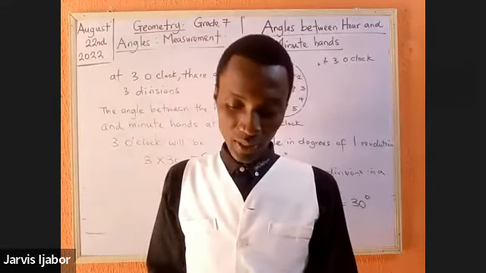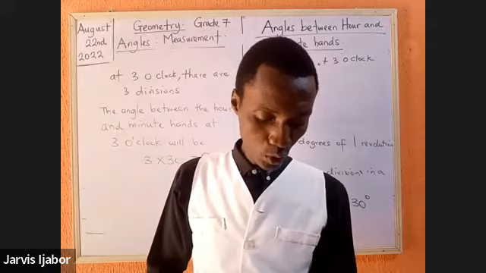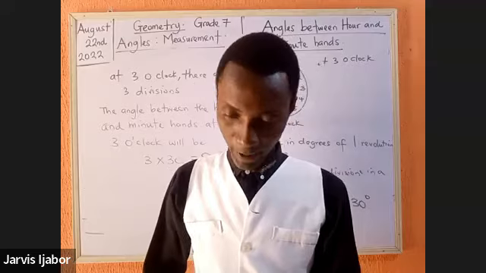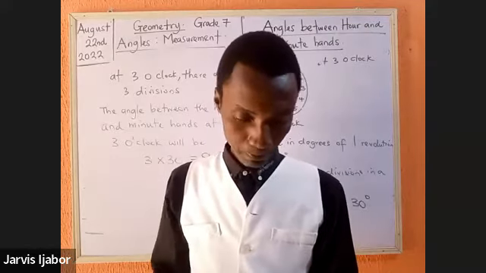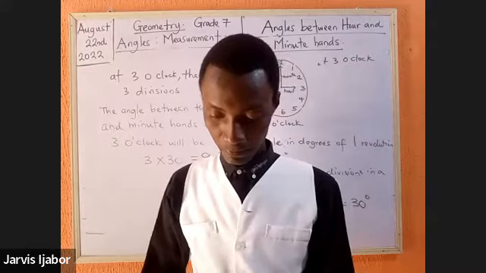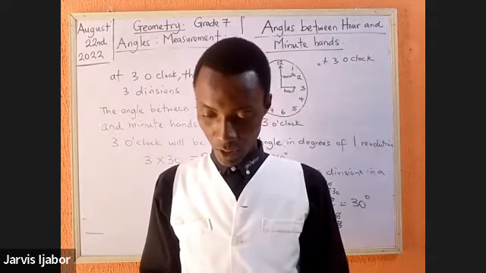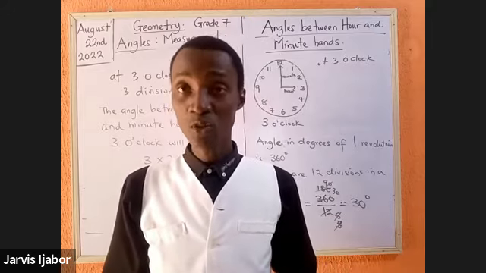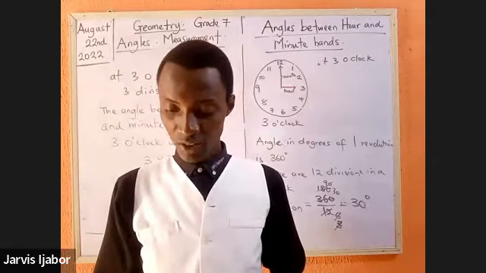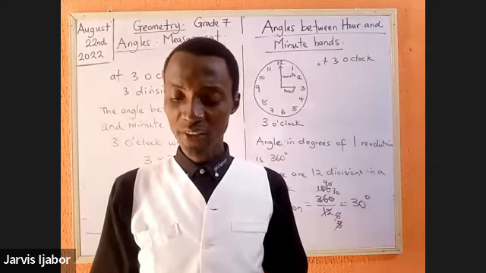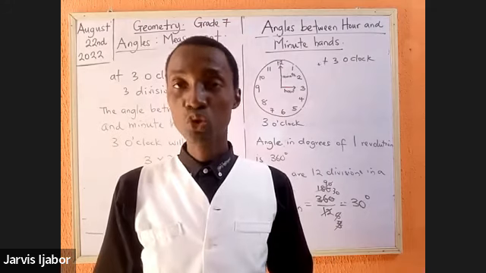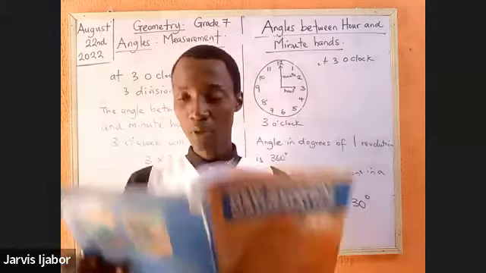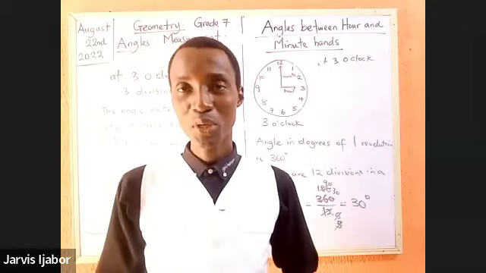So with that settled, I also want to give you something else to do. If you go to page 63 of your textbook, revision test 8, I also want you to do question 1 and question 2. Revision test 8 on page 63 of our textbook. Do question 1 and question 2. So those are the assignments.